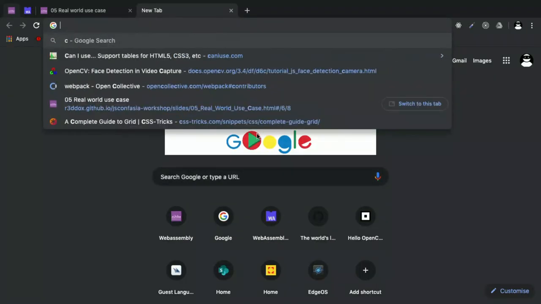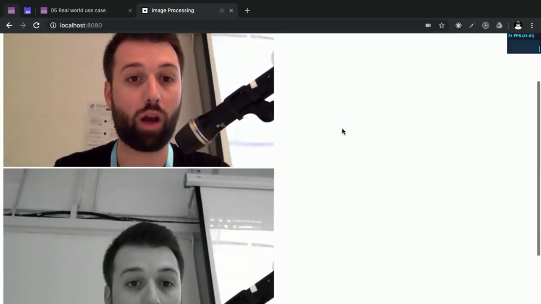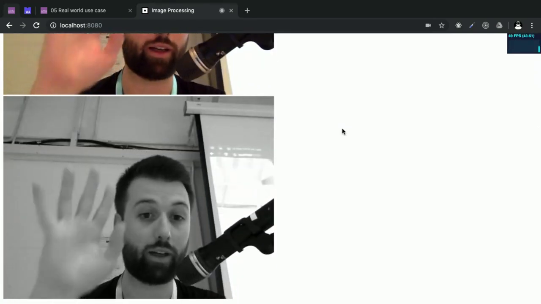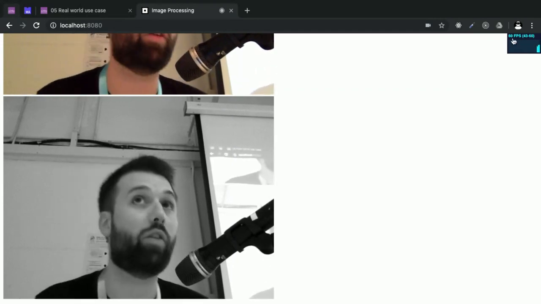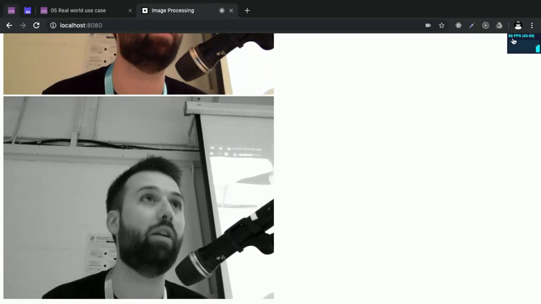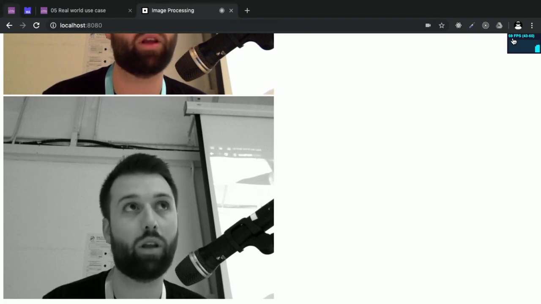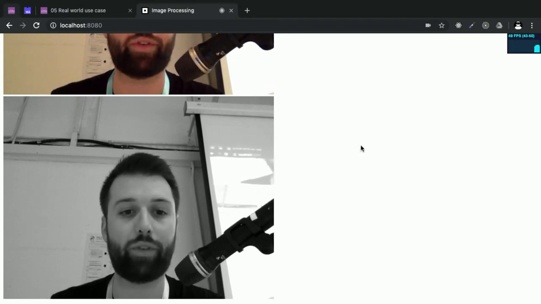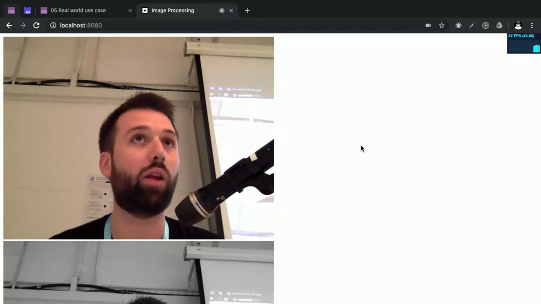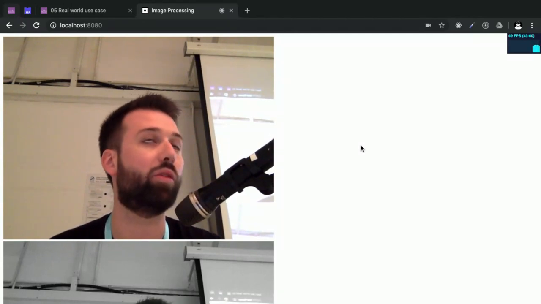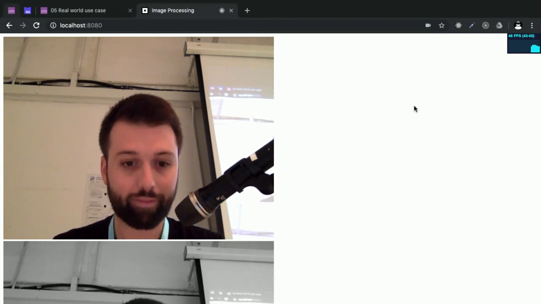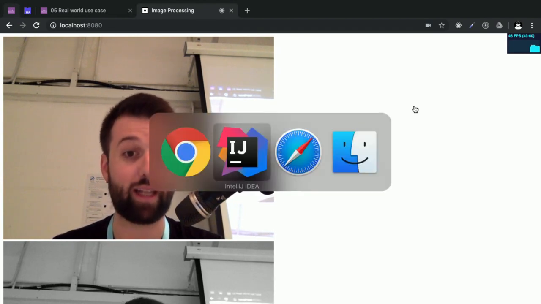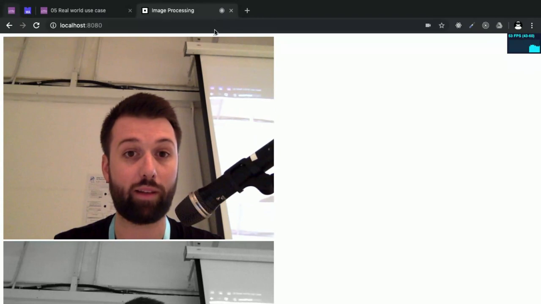Let's go for localhost 8080. Voila, this is how it should look like. Hello. And you see up here, we are getting 60 frames per second. Well, 59 frames per second. This is what it should look like. So that's a very easy example. I mean, grayscaling isn't supposed to take a lot of processor power, but we can do something else that does. So let's look at that now.